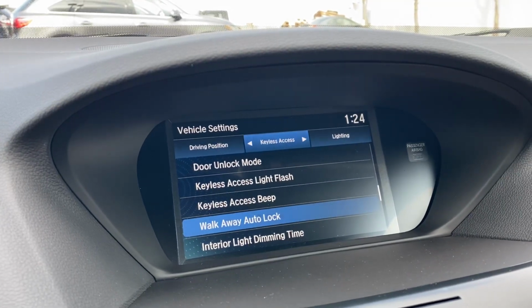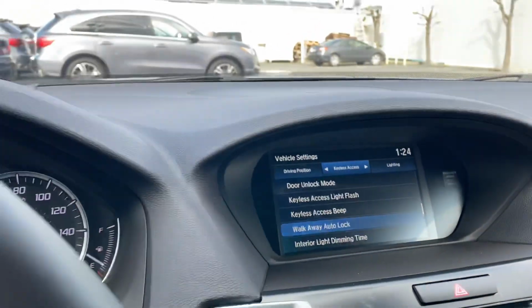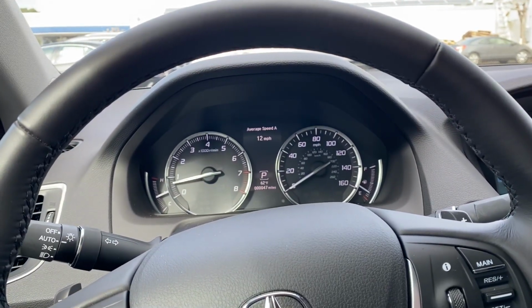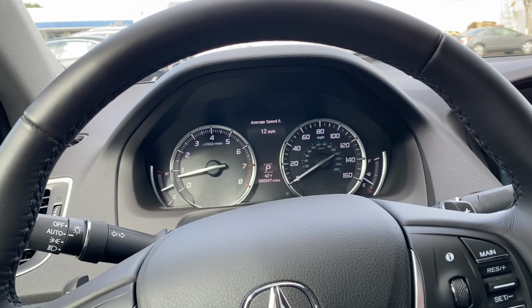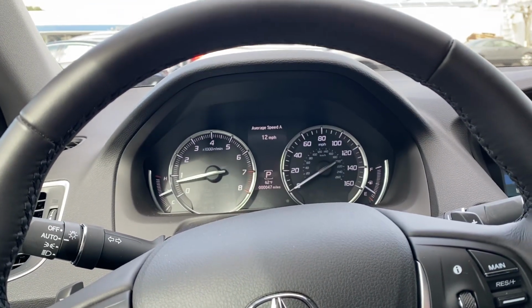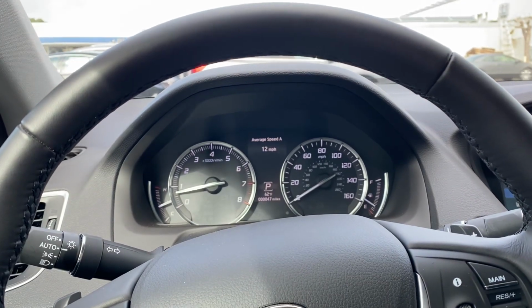So basically what walkaway auto lock does is if you walk away from your car when it's turned off, after 5 feet, it will lock itself on all the doors. So you don't have to do it with your key manually.